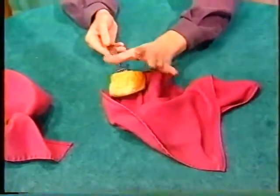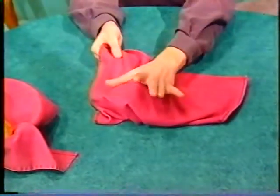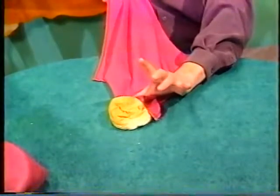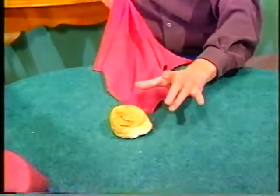I'll show you now. The fork's here, the bun is here. Underneath the handkerchief, I'm putting my thumb right here, and I'm pulling the fork out. That reveals the bun, and of course the fork now is right over my lap. You can simply drop the hand right into your lap like that and go, oh, whew, boy, I was getting nervous there for a while. That's some pretty wild bread rolls.